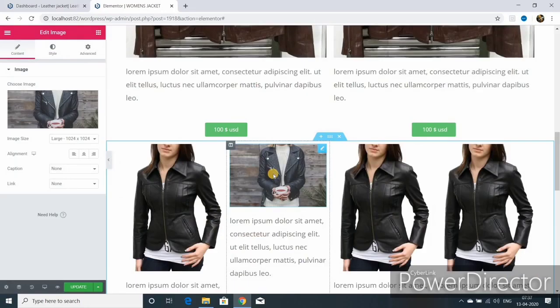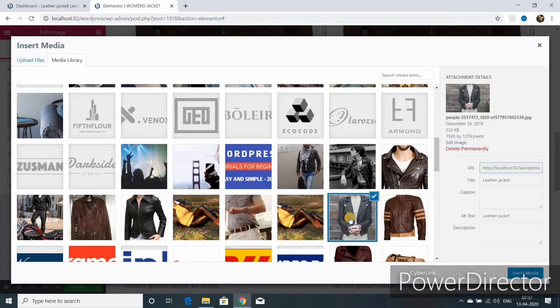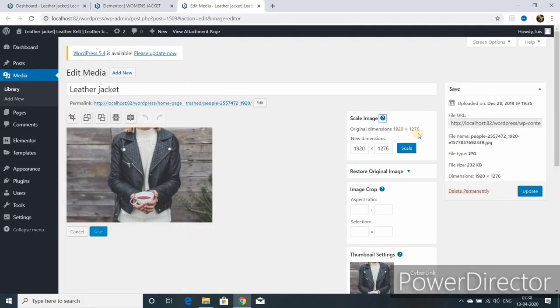I can say this image is too short, the image should be 16 by 9. Let me show you how you can optimize, how you can make it pixel perfect. And delete this, choose image, click on this, and from here I can say edit image. Original size is this one, but we want to crop it, we want to edit it.